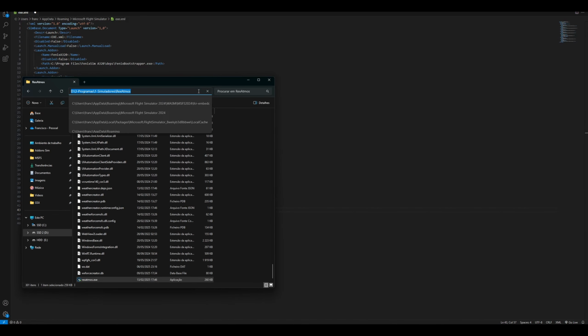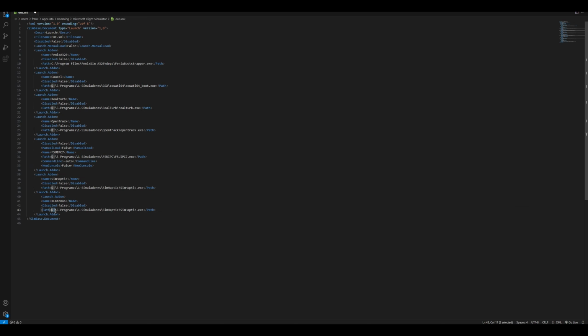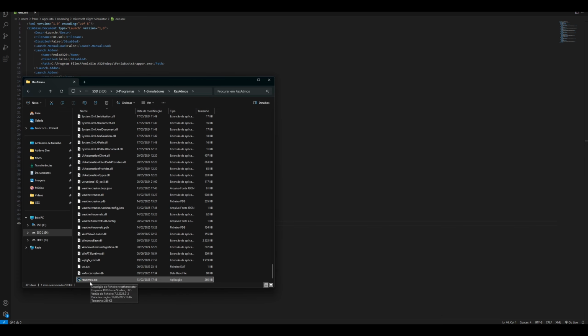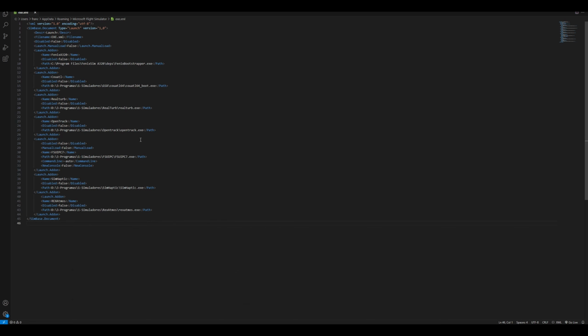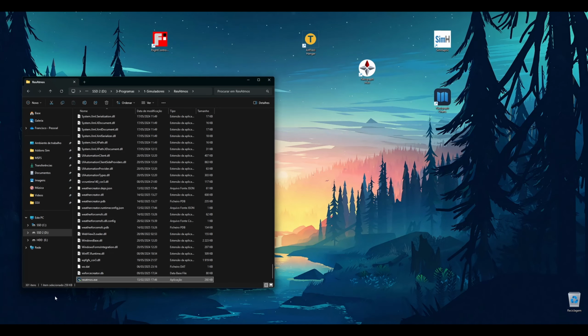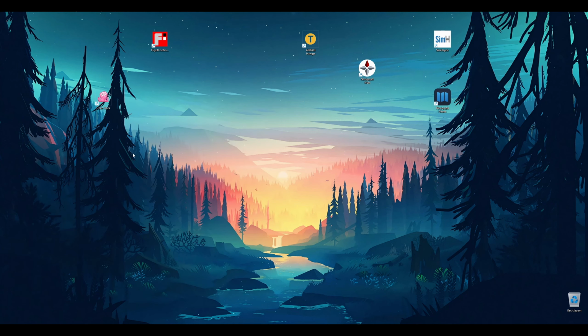I have it right here, so I'm going to copy this, paste it over here, and then I'm going to change the executable file name to Rex Atmos, which matches the actual one right here. So all you've got to do is just save and launch the simulator. So next time that you launch the simulator, it is going to launch every single application in that list. So that is it. Very simple, very straightforward, and you can try it out yourself in a couple of minutes.